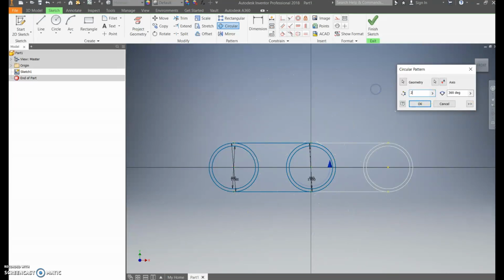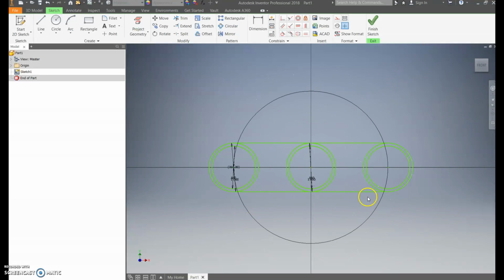So I'm just going to show you 2 really quick. So here I have that. Now when you're actually doing this, you're going to want to end up deleting some of these lines and trim that out. The problem you're going to have is you cannot trim it after you do that circular pattern tool. So if I want to do that correctly, I got to actually go back before I rotate it. I want to do the trimming of those lines, where I can go ahead and trim that out.